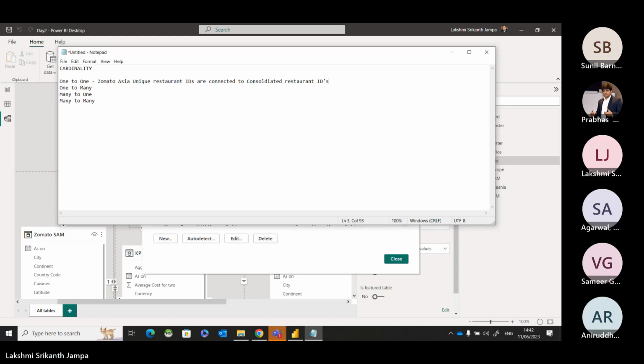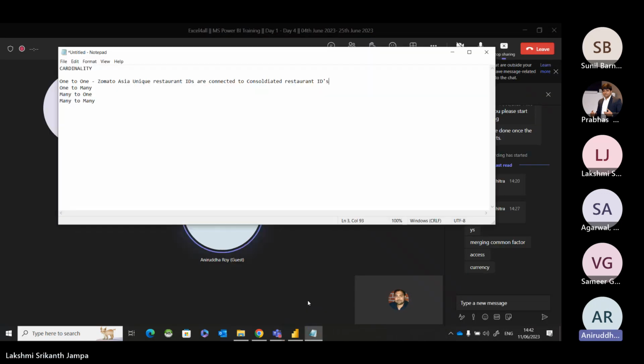Again, from Africa to consolidated, what kind of relationship will it be? Same, it is only one-to-one, right? Europe to consolidated, yes, all are the same. So each one of the continents to the consolidated table becomes a one-to-one relationship.